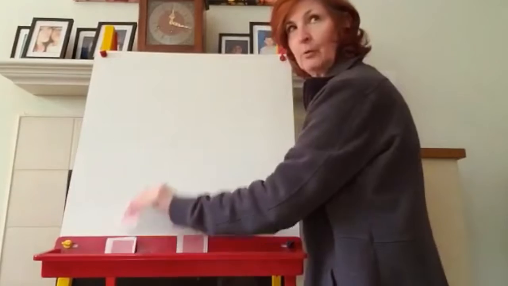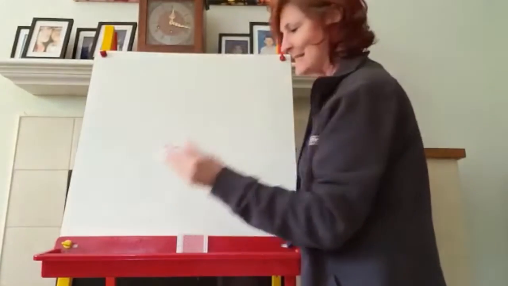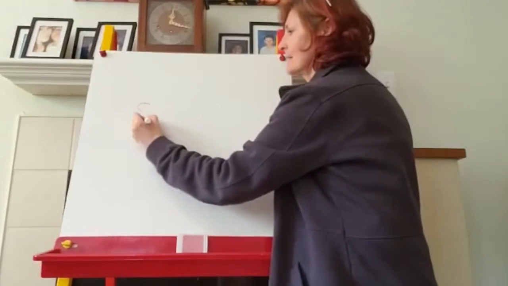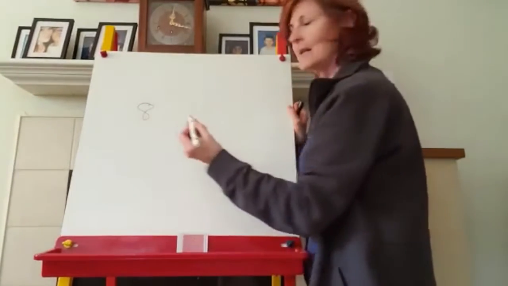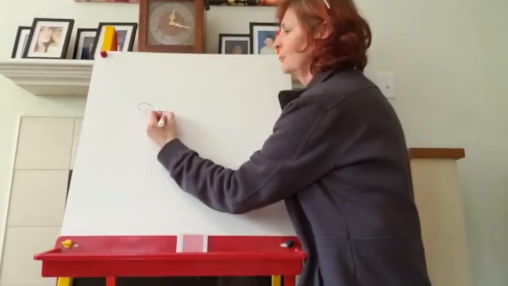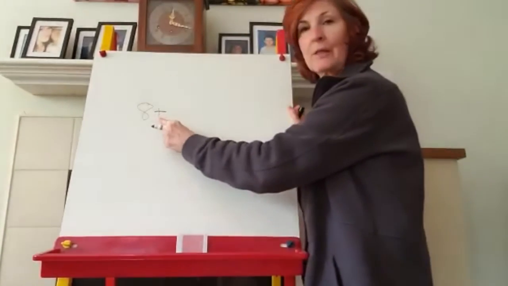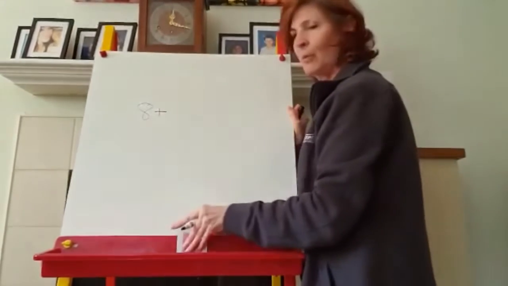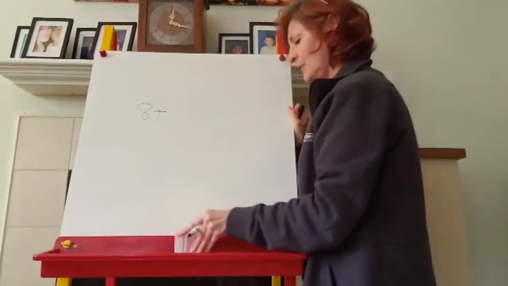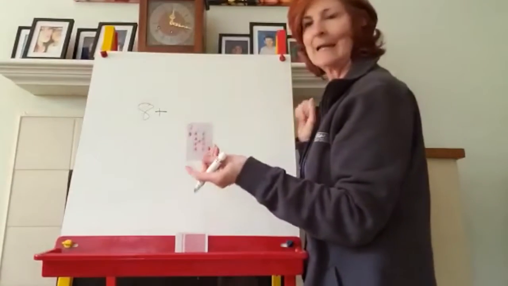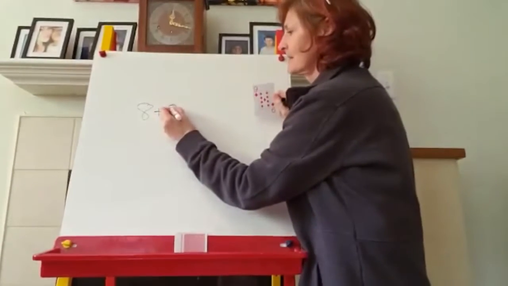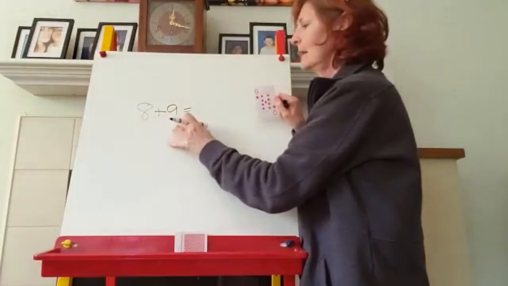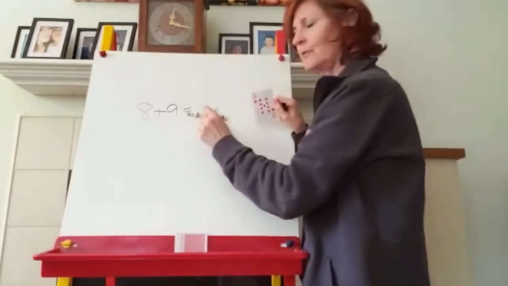All right, so I'm gonna pull my first one, the number 8. It's the first word in my sentence. 8. And then the next thing I want to know is what I'm going to do about that 8. I'm going to put it with another number, 8 plus. That means I have 8, and I'm going to get some more. I'm going to pull my other, oh, that's a different color. 9, that's the next part of my sentence. It goes in the line next door. 8 plus 9, and then this is equals, all right?